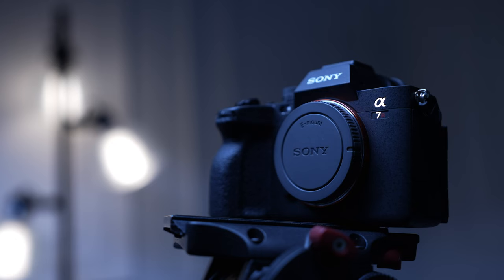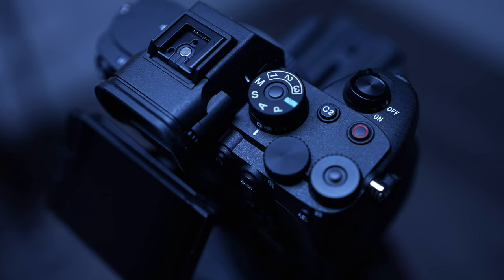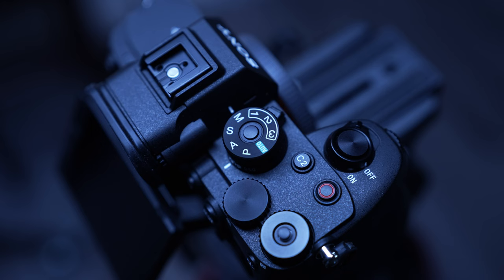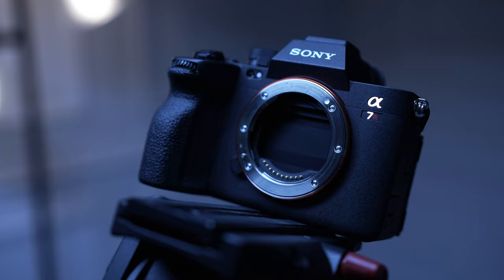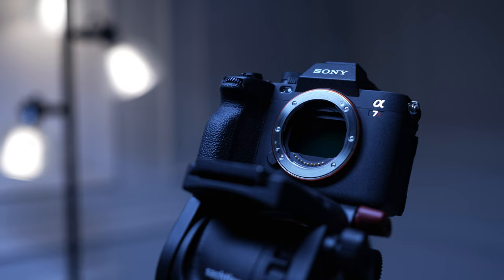What's up everybody, my name is Osiris and today I want to talk about the a7r5 and specifically its video capabilities. I made this because I wasn't seeing what I wanted to see — more samples with stabilized lenses to see how the new sensor paired with built-in lens stabilization, more dynamic range samples, and how it compares to the FX9, my main camera, to see if it would be a great B camera pairing.